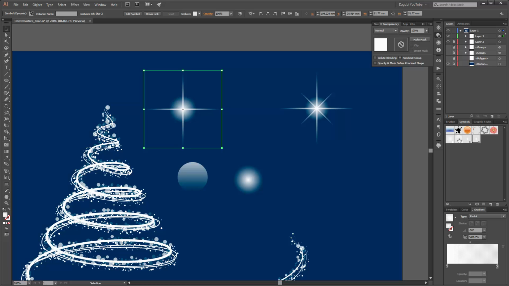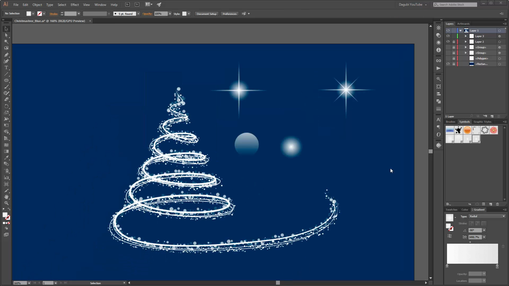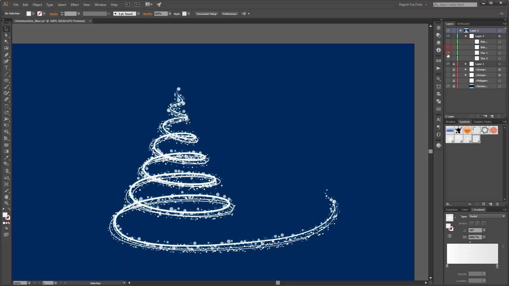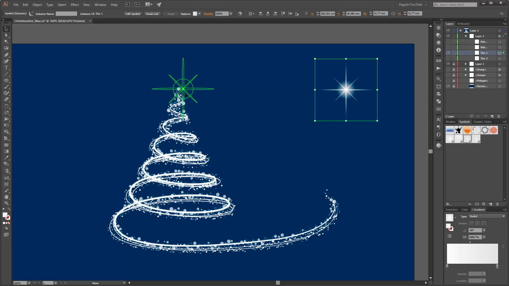So we have 4 new symbols. So please make these shapes invisible. Only this star, move here.